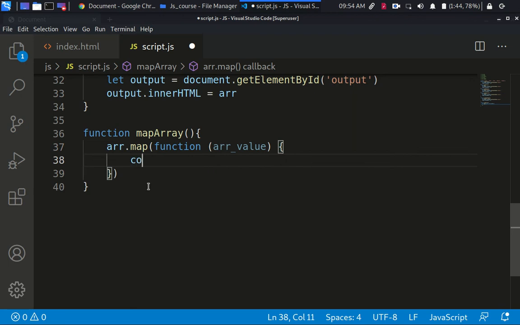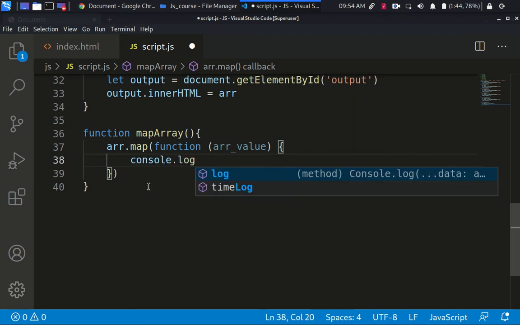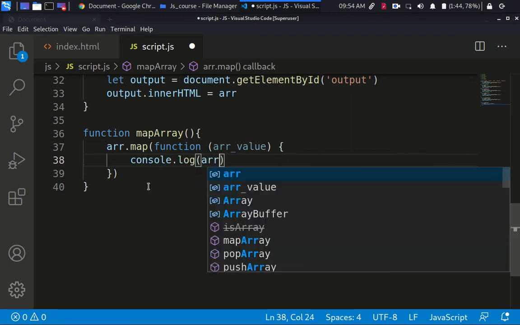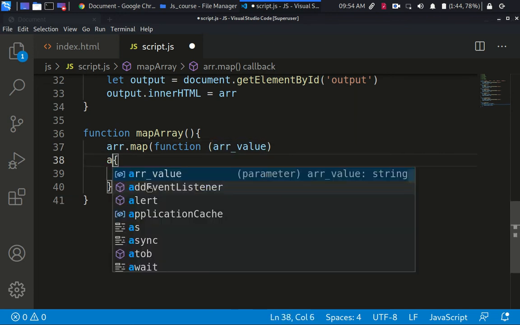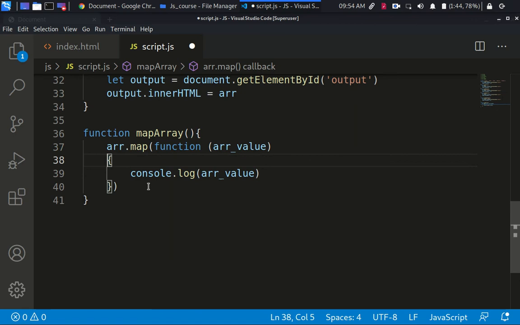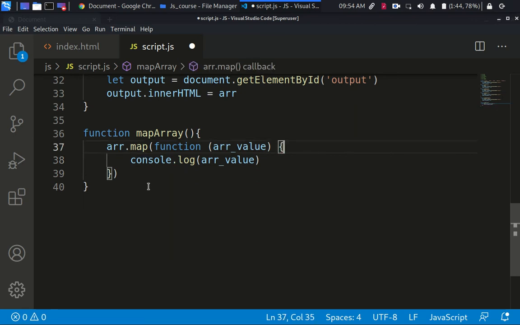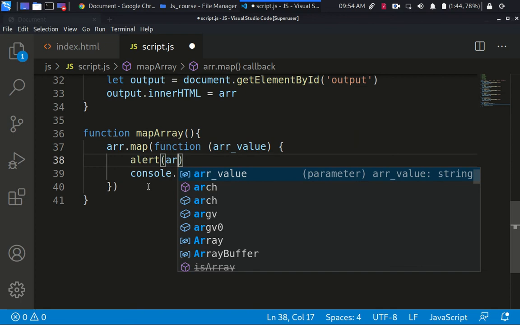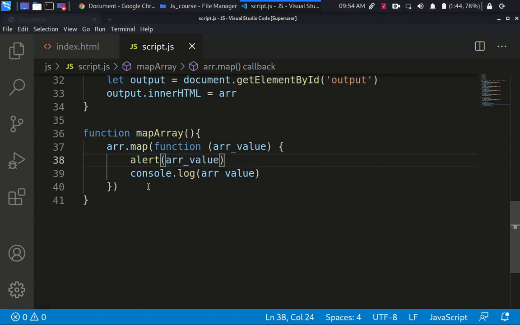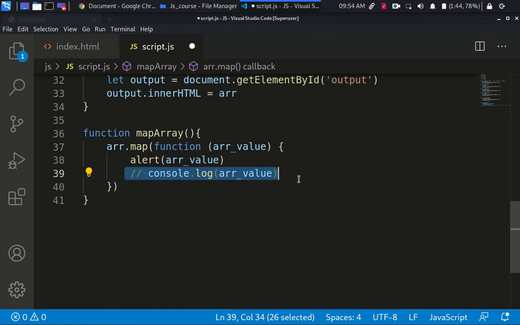So we can just do console.log the array_value, or we can just say we want to alert it. Sorry, that's my bad. You can just say we want to alert it right there. So what it does is that by default it goes ahead and loops through the array for us. Let's alert before we come to the log.